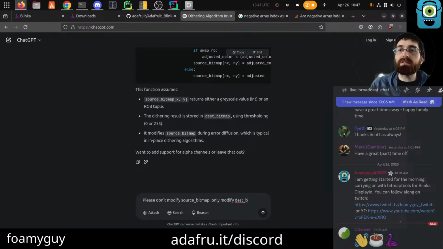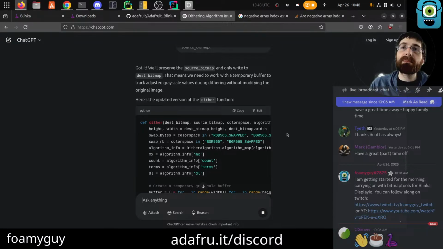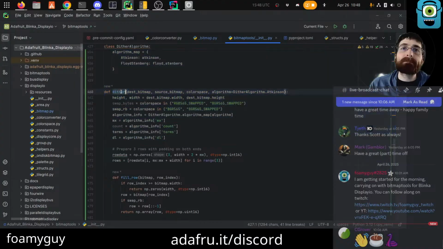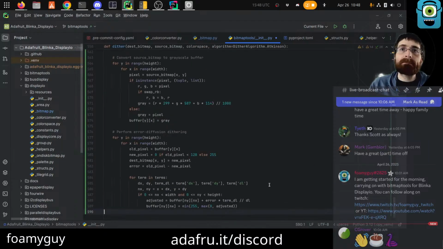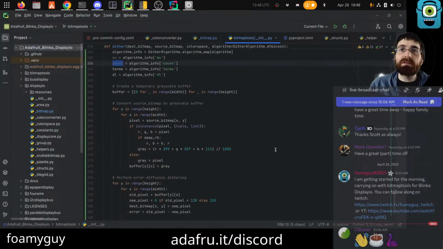Only modify the function. Some of this stuff is not useful, but let's see.